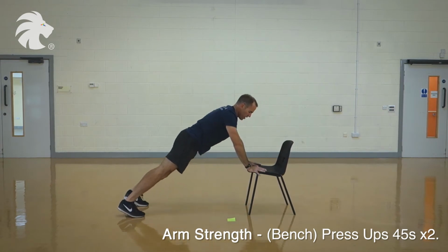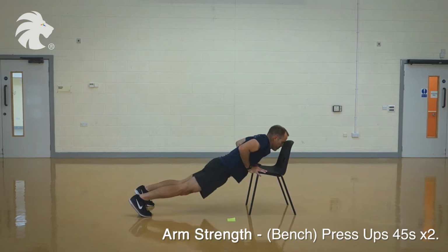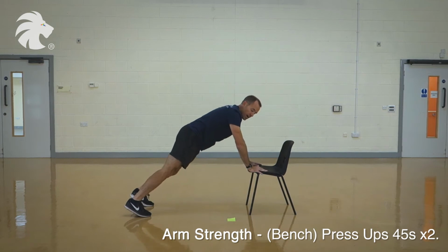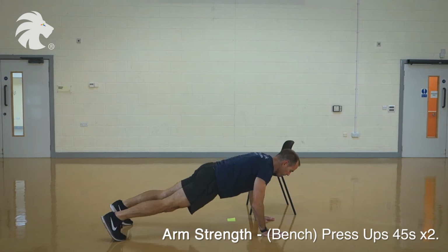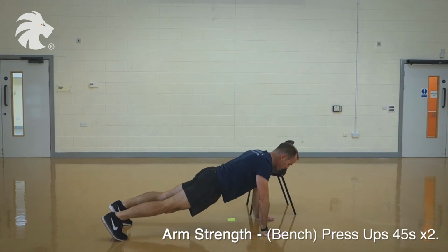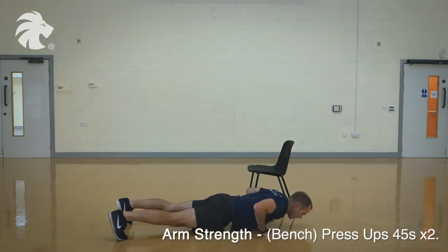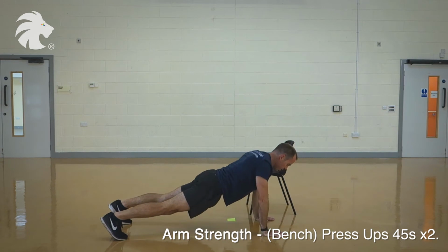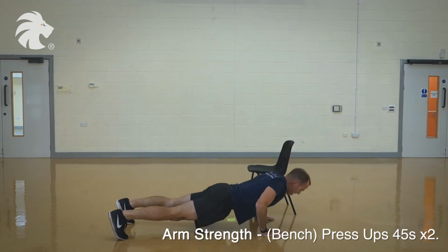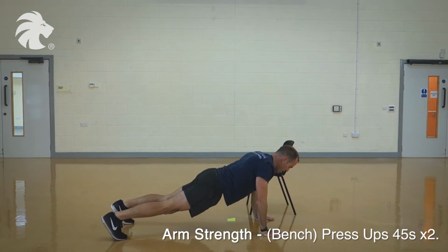Down. Again, partners holding the chair for more of a challenge again. Breaking the elbow, we can get all the way down to the floor and up. Only if you can do this one. We're wobbling our body, let's stay on the chin. 10 more seconds. Arms starting to ache, shoulders starting to ache. One more.